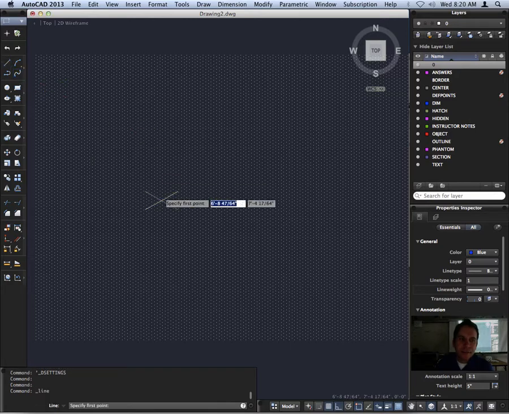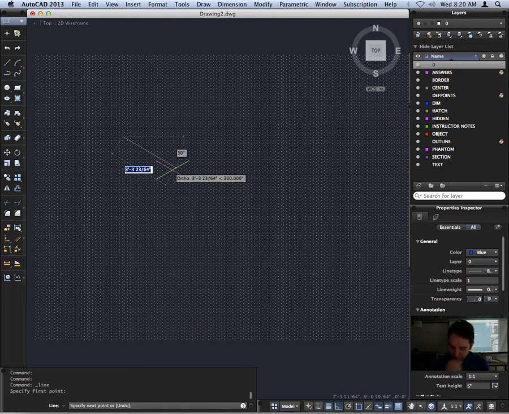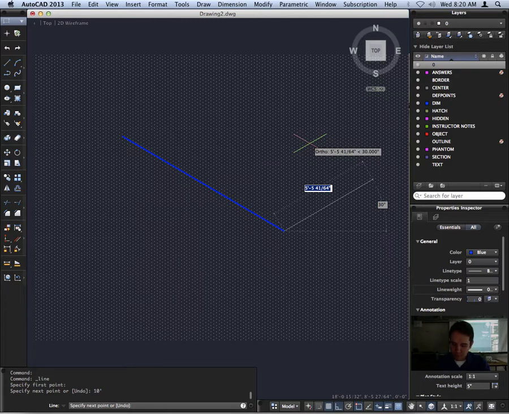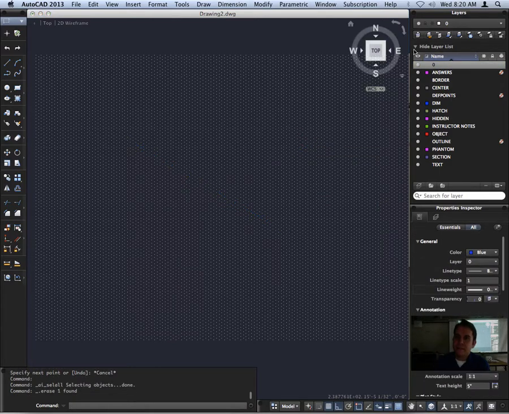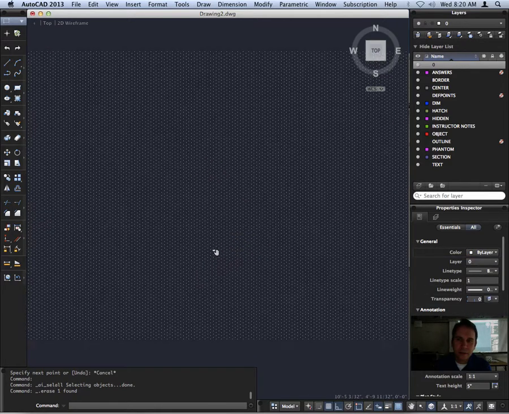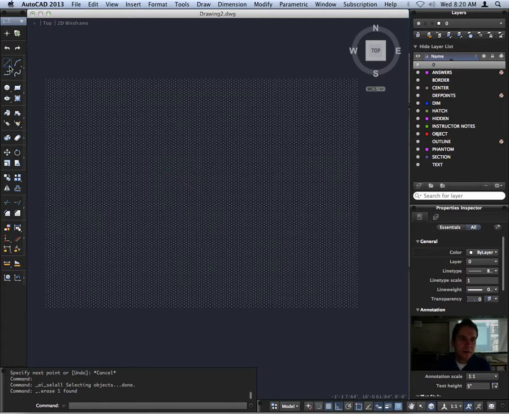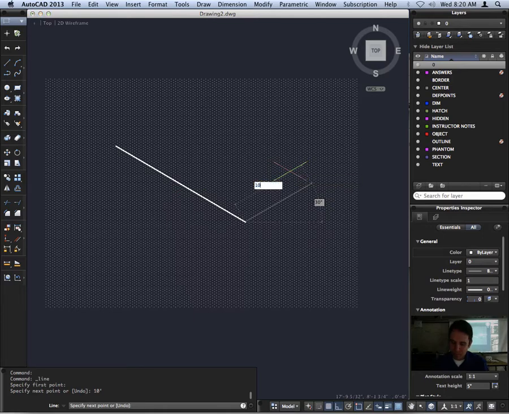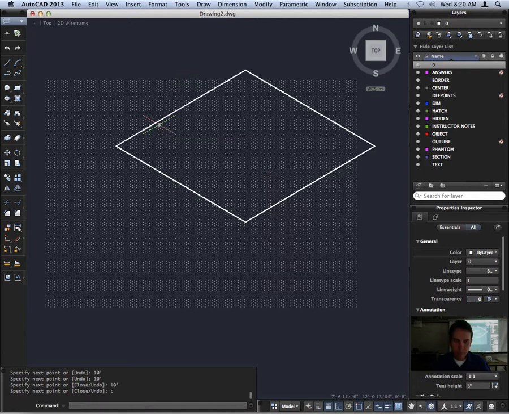All right, I'll go to my line tool, and I'm going to just make a cube. I'm going to make all sides, we'll make them all 10 feet. I thought I was in my zero layer here. I'm in my zero layer. Okay, try this again. So I've just done the top.